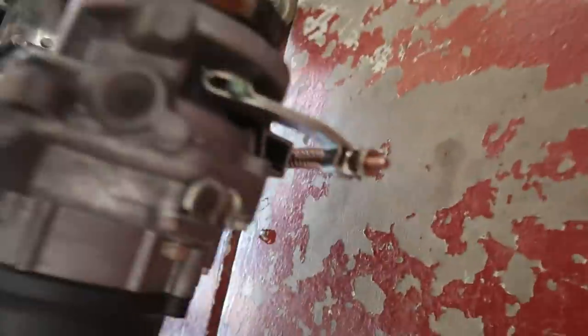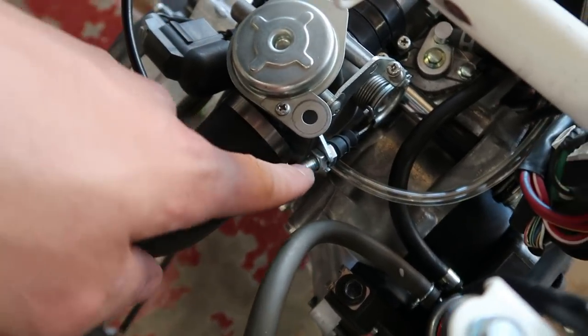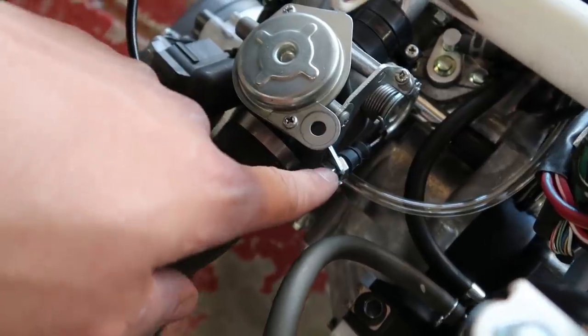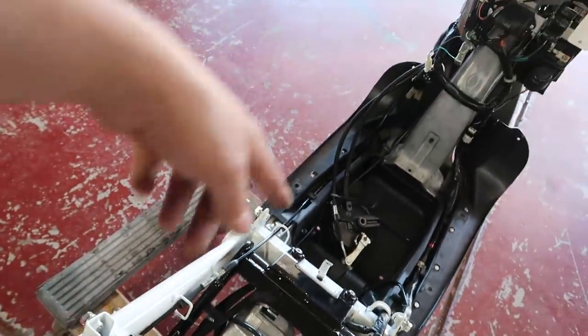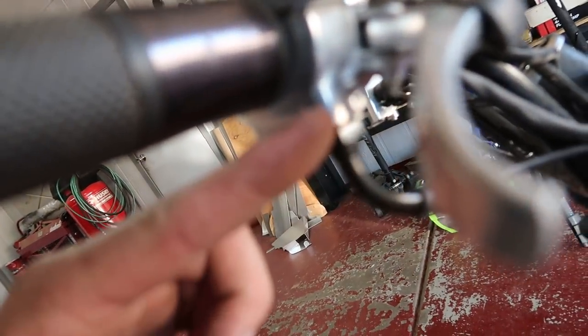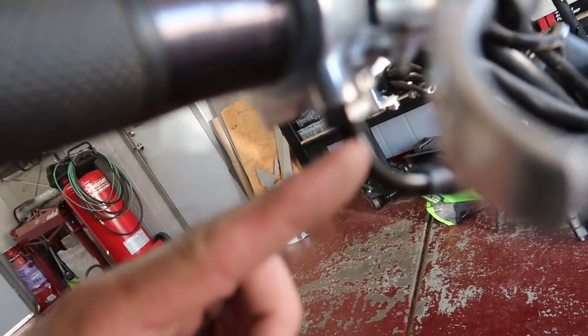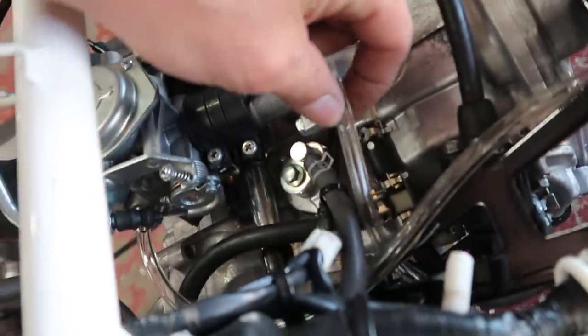It's coming around, running to our brake. Got the throttle cable all ran, which was a little bit of a pain in the ass because I didn't have enough adjustment right here, so I had to undo the entire throttle cable. I had to take it all the way back out just to spin it down a little bit right here. I had this all the way in, so I needed to bring this down a little bit, and you have to turn the whole cable to do that. But got that done, got all the fuel lines ran, so that's all this clear tube.